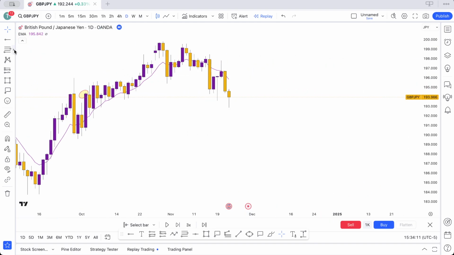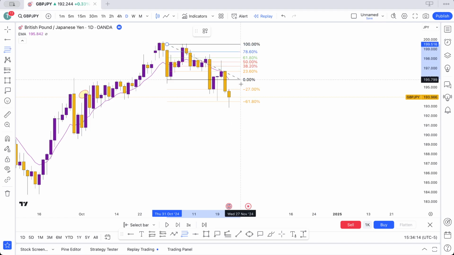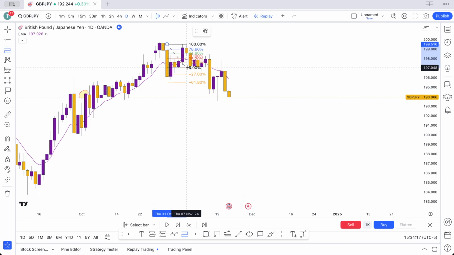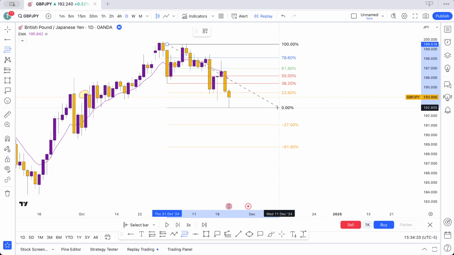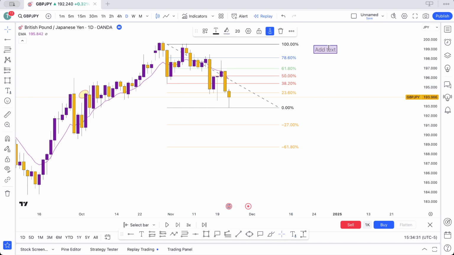What's going to happen here is I'm going to draw my Fibonacci retracement tool from the previous high, or that lower high that we have there. One of those major lower highs just before the market really started to go down. I'm going to choose two things. On the daily time frame, I'm looking for overall direction. I'm also looking for areas of interest, and lastly, potential take profit areas.